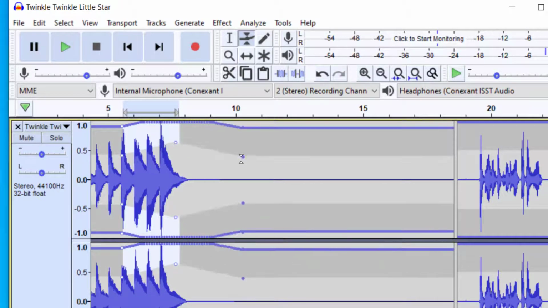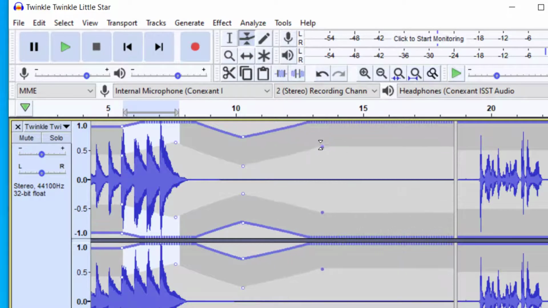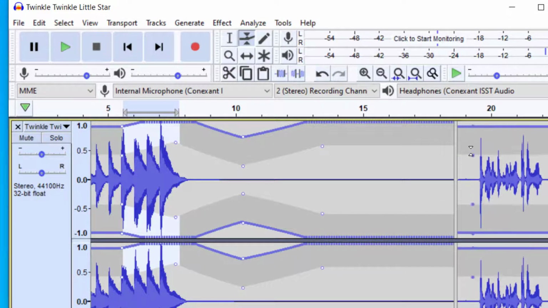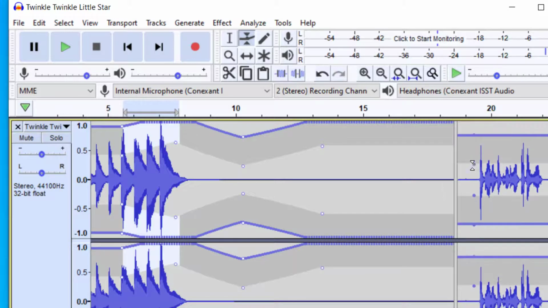Each time you click, it will create another place where you can make something louder or softer. And if you click the entire track like that, it'll make the whole thing louder and softer. So extremely powerful. You don't have to go through every little one to change the audio. You can listen to it after every time you do this. And if you use the looping feature we did before, you can loop something and be using this envelope tool while you're doing that.